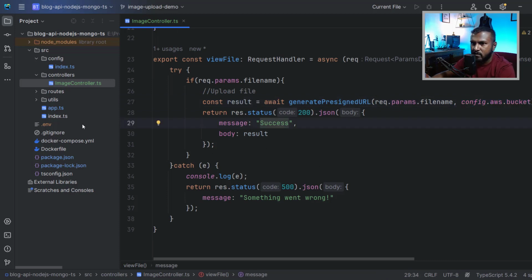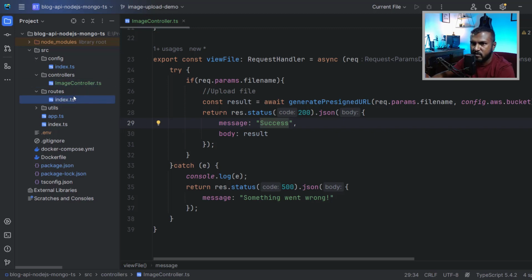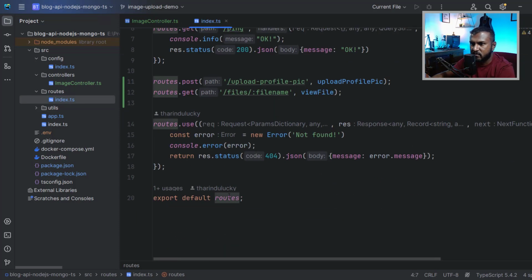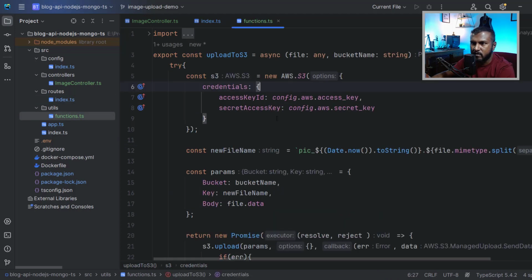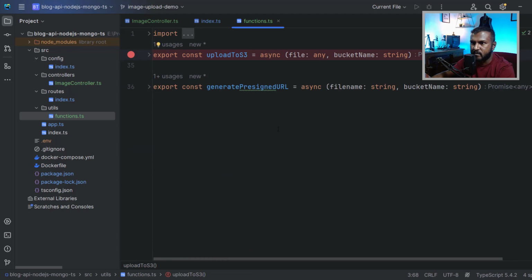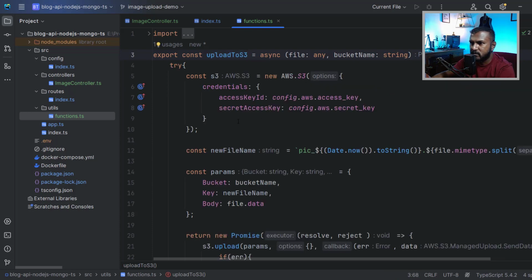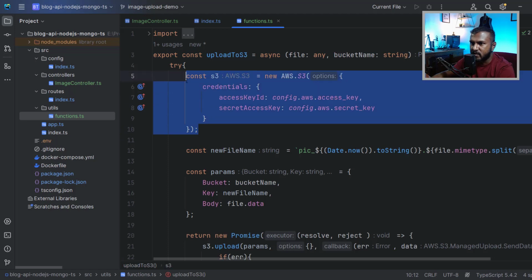Alright, so let me quickly show you those functions. And here our routes file, nothing special in that, just few routes to access those request handlers, and inside our utils folder we have these reusable functions. So to upload files to S3 bucket, we have this function, and as you can see, we are using AWS SDK.